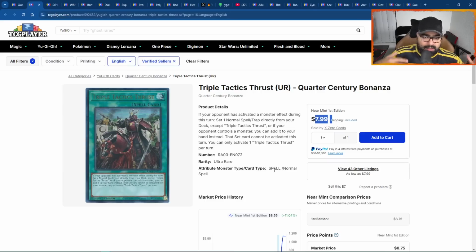Again, all the cards we're going to talk about today are ultra rares. I get it. Many people prefer PCRs or PURs or PSRs or quarter century secret rares. I understand. But today is all about the budget. It's all about exposure. It's all about getting the cheapest version of these cards that you need to play. Maybe you have 1, 2 decks that need this card. You want to get the cheapest version possible just to get exposure first. And then a couple of weeks, a month or 2 down the line, you start investing or even picking up the other versions of this card.